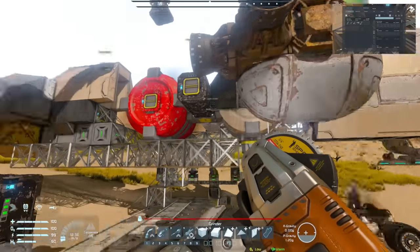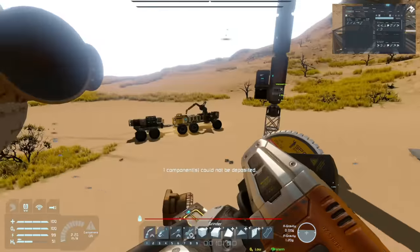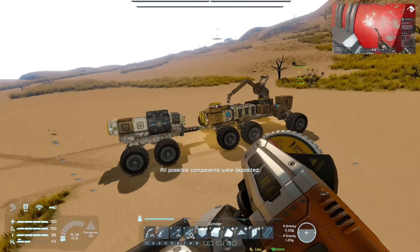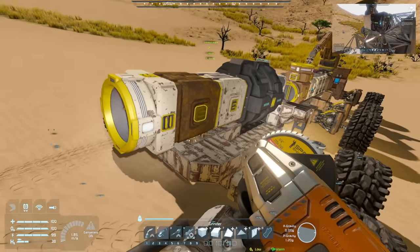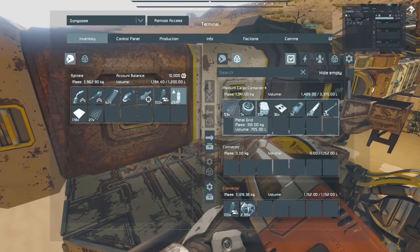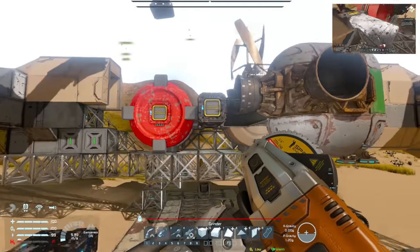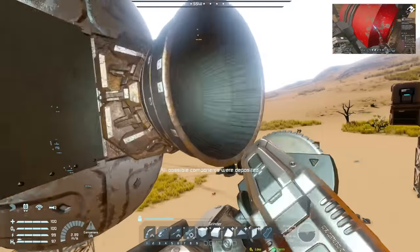Well, yes, this is coming together really nicely. We do need more things. And we need more stuff to be able to repair this. And because we've added so much extra mass, we're going to need more lifting thrusters. We don't have enough anymore, I don't think. It's possible.